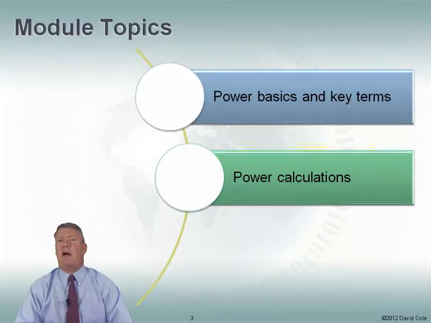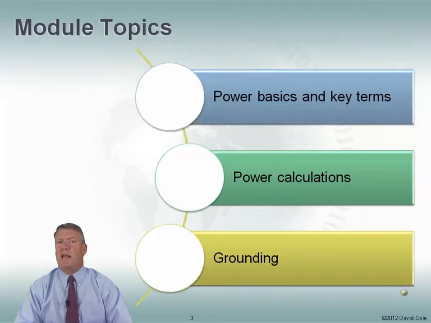How do we calculate how much power a motor is going to draw, for example? Those type of calculations that come up in the data center. Give some good reference materials for that. And we're going to look at grounding. In future modules, we'll also look at power problems and some of the equipment in the data center. But we want to get a good background right now on some of the basics of power in the data center.